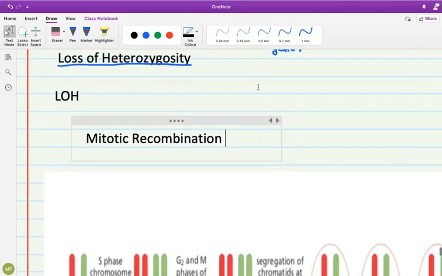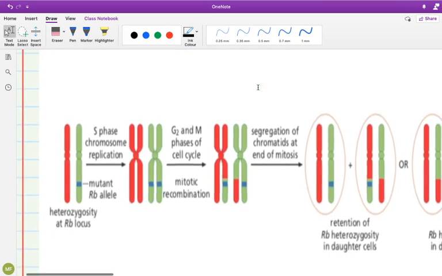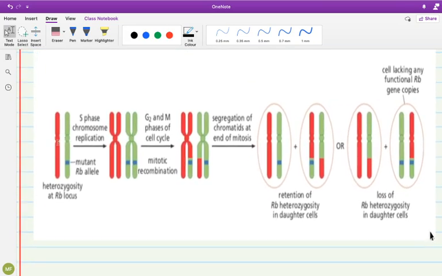Number one is mitotic recombination. According to mitotic recombination, there is one mutant allele. The mutant allele is labeled in blue color here, and the locus is heterozygous because there is one RB present, labeled as positive, and the other alternate allele does not have RB. Now this individual, at the S phase of chromosomal replication, has the two strands replicated; red forms an alternate copy, and similarly the mutant allele also forms a copy.